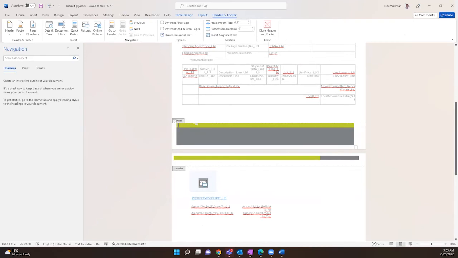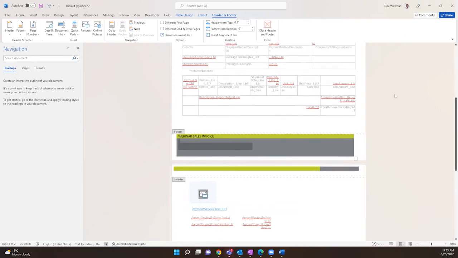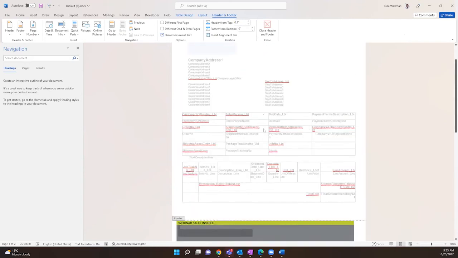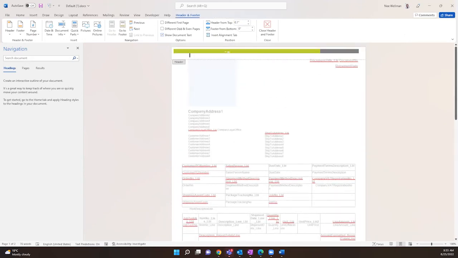You can add additional information: webinar sales invoice, and I only present this printing format in my webinars. I have changed the footer. You can change the colors. Well, it's up to you, okay? You know how to use Word. But the important thing for me today is the actual fields, okay?